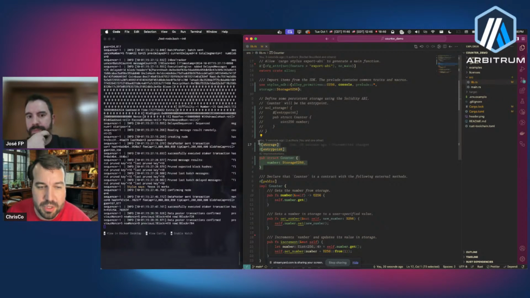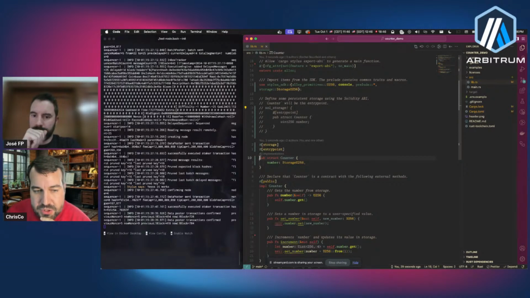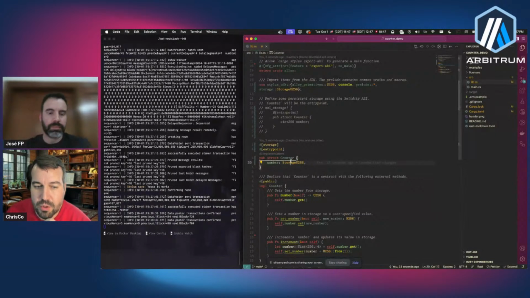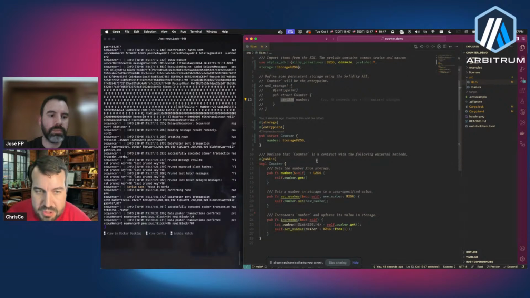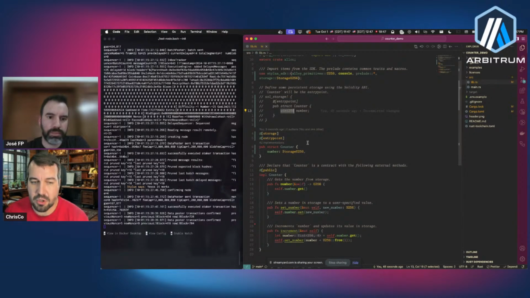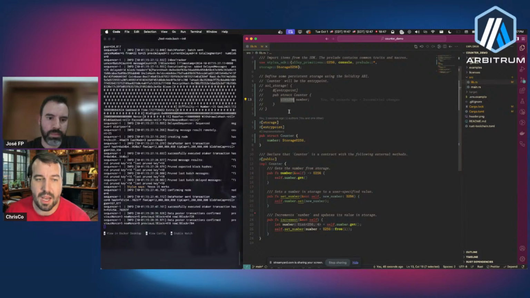However, if you just want to use pure Rust, you can do that here. Since this is outside of the macro context that we created up here, this is just using pure Rust. So we're referencing this U256 type that we pull in from the Stylus SDK up here, instead of using uint256, which is Solidity style syntax for declaring a 256-bit integer. Just something to know. If you just want to code in pure Rust, you're welcome to do that. You don't have to use that Solidity style, but it is important.